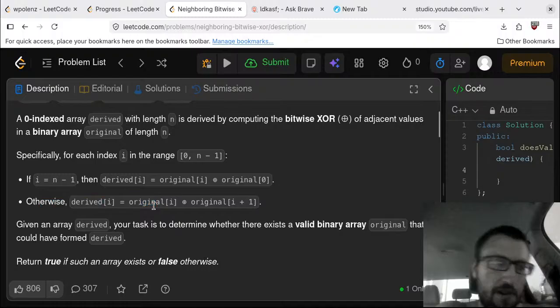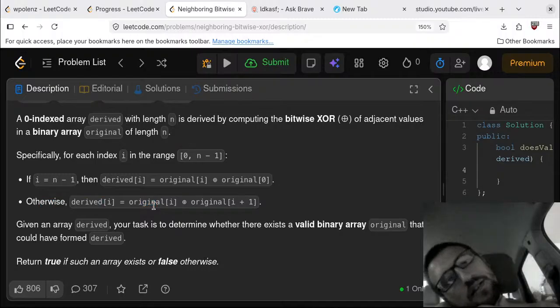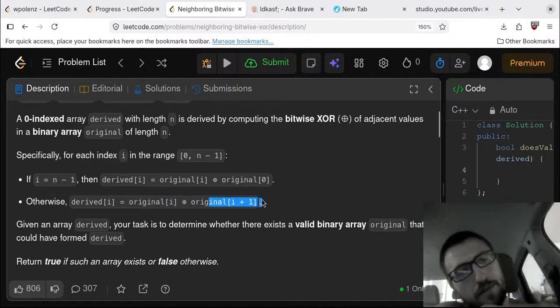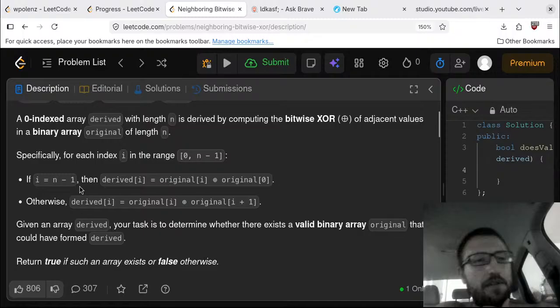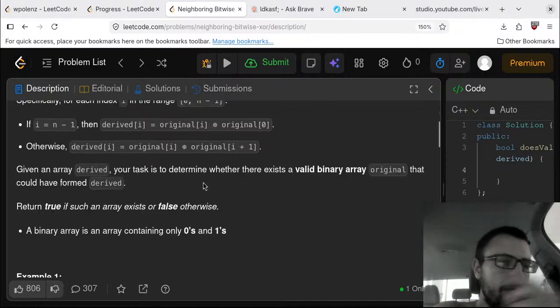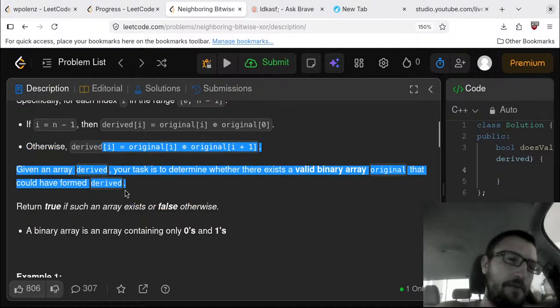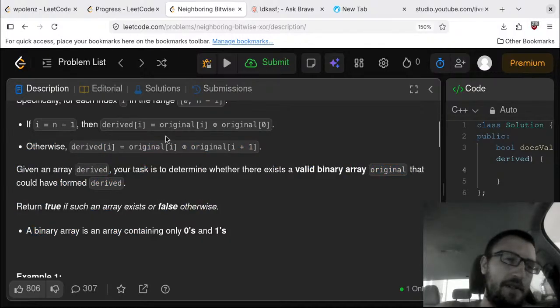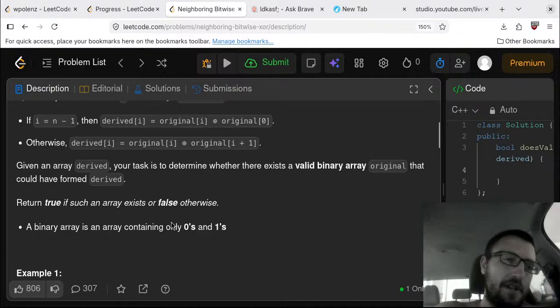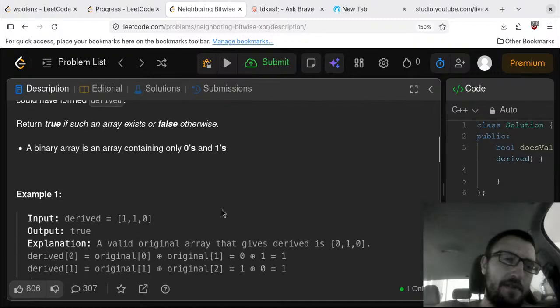Otherwise, derived of i is equal to original of i XOR original of i plus 1. Okay, so it wraps around. Determine whether there exists a valid binary array original that could have formed derived. Return true if such an array exists, or false otherwise. Binary arrays have only zeros and ones.